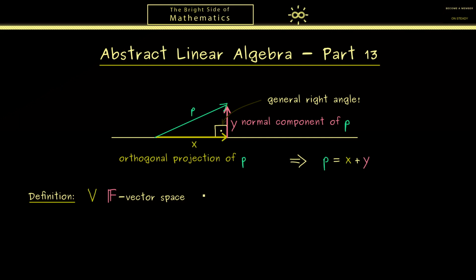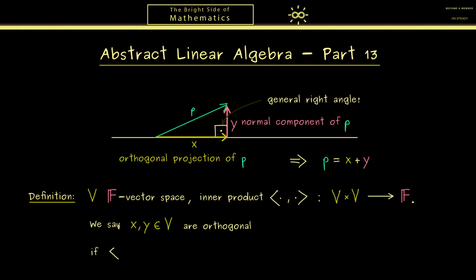Here we first define the basics, and for that, as always, we need an F vector space V and an inner product. An inner product is always denoted with the pointed brackets here, and you know we have three properties. And now we say that two vectors x and y are orthogonal if the inner product of x and y vanishes. This should not be a surprise for you, because this is exactly what we have for the standard inner product in R^n. And now we just generalize that for any inner product we can have.